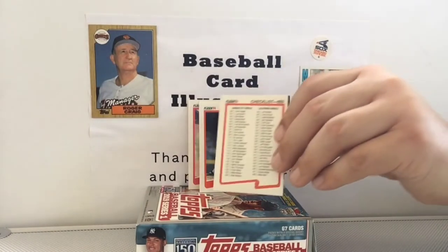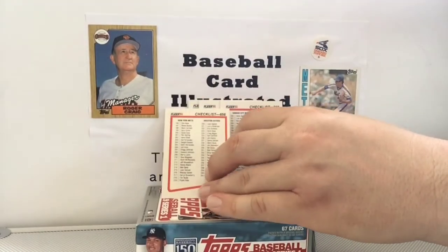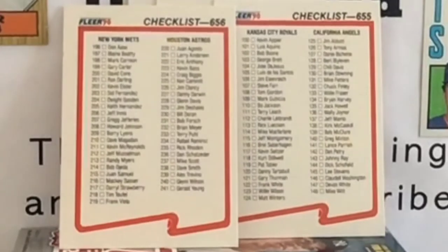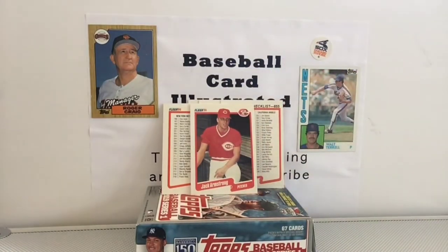We have another pair. Two checklists. Hey, if you ever wanted to know what other cards look like or what players are on other cards, you can look at these cards. So 1990 me was sitting there thinking, oh man, it would have been great to get a card of all these guys that are listed here, but nope, I just got these checklists. A guy like Jack Armstrong. Oh, there's a Jack. You've got two Kings, a Jack, and two checklists. If that ain't a full house, I don't know what is.